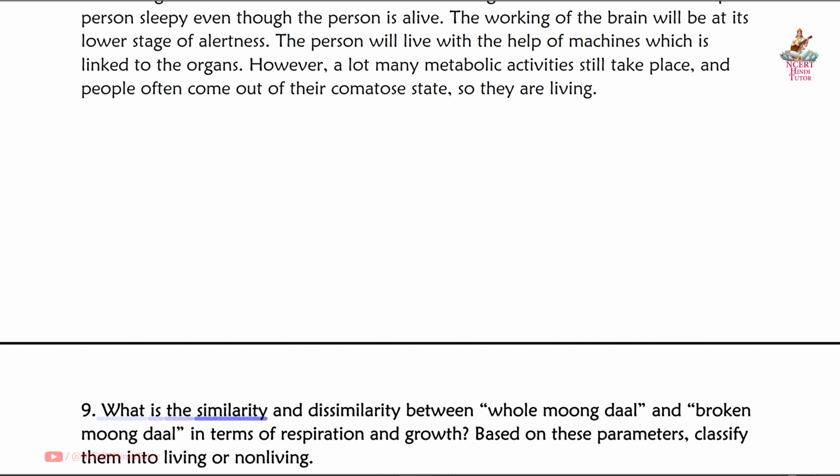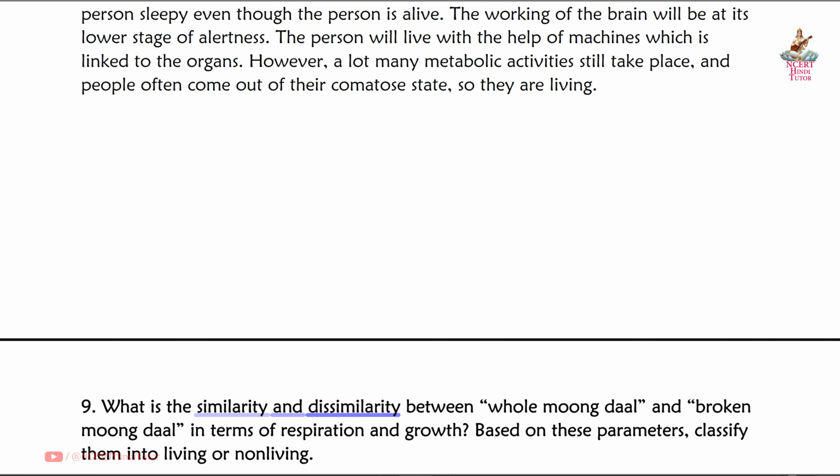9. What is the similarity and dissimilarity between whole mung dal and broken mung dal in terms of respiration and growth? Based on these parameters, classify them into living or non-living. Answer: the whole mung dal has an intact embryo whose respiration rate is slow during the phase of dormancy.